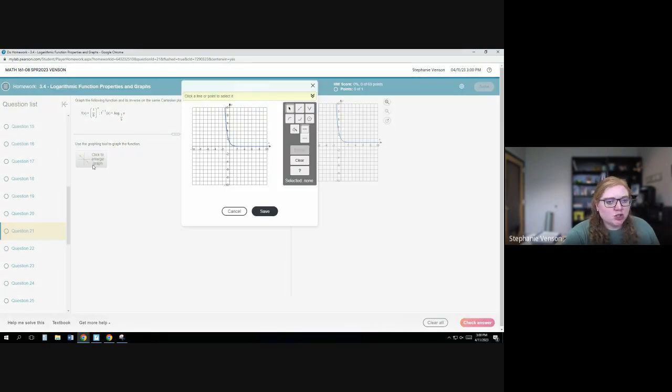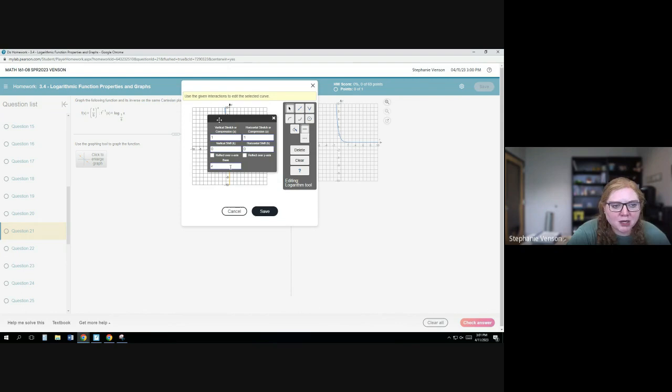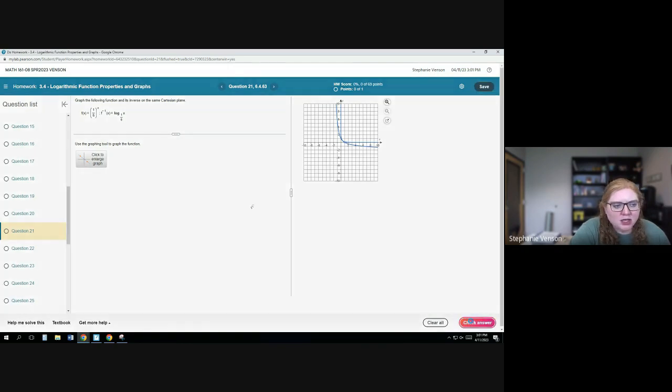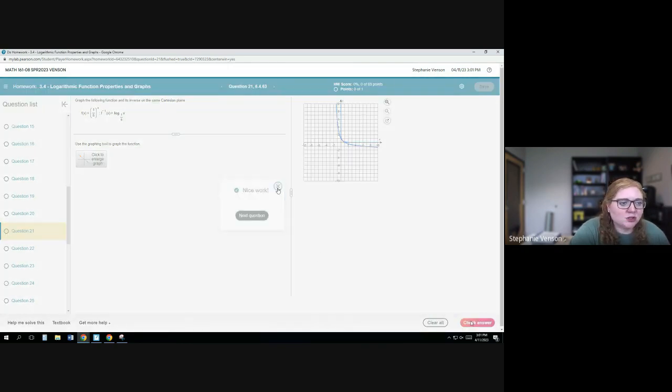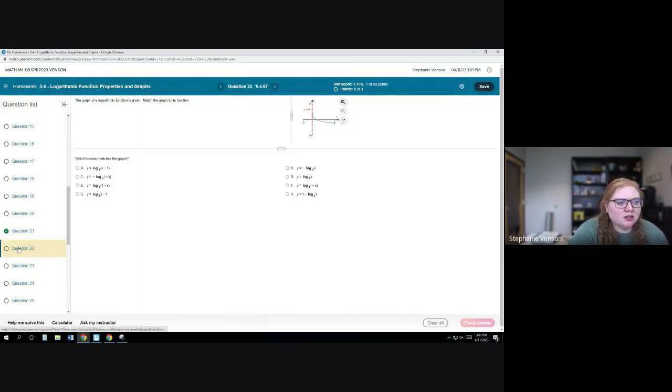So now I'm going to click to enlarge again, but this time I need to graph the logarithmic function. So I'm going to hover over this tool just to make sure it's the logarithmic tool, and it is, so I'm going to click on it. And then I click literally anywhere I want to, and the same box pops up. And again, I just need to tell it that this is a base of 1/6. So I backspace the e, and then I type 1 divided by 6 on my keyboard and save. Okay, and check answer. That's all you have to do. Very, very simple. So you can rewind that and watch it again if you want to.